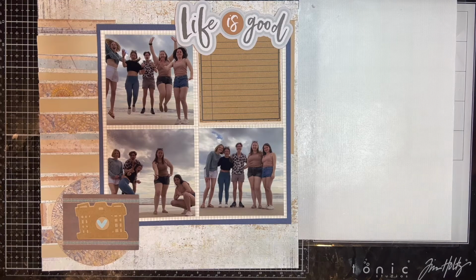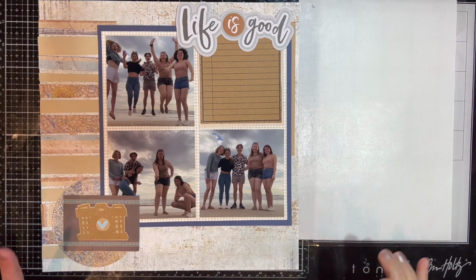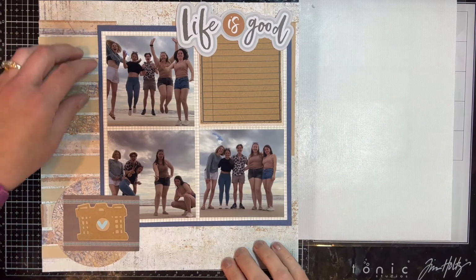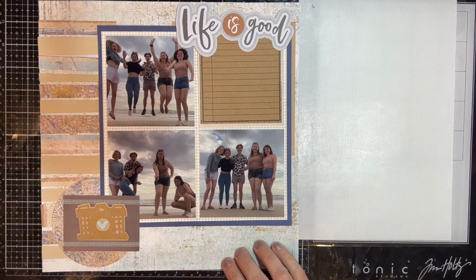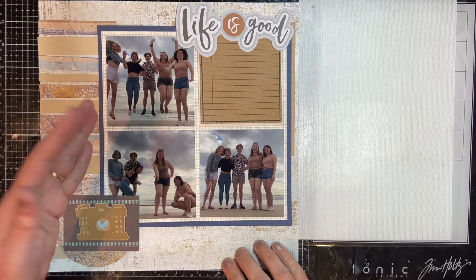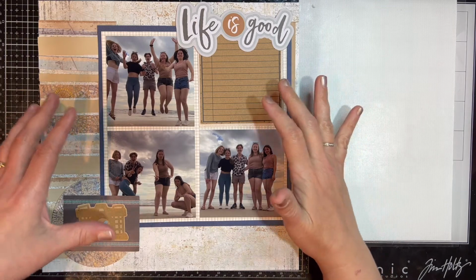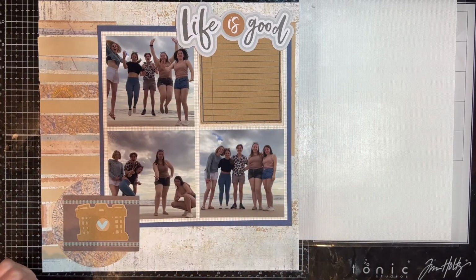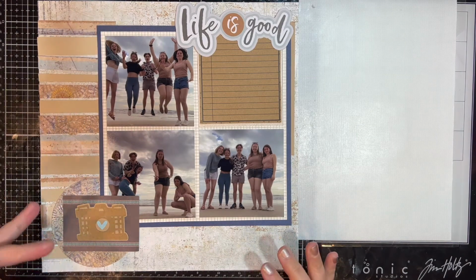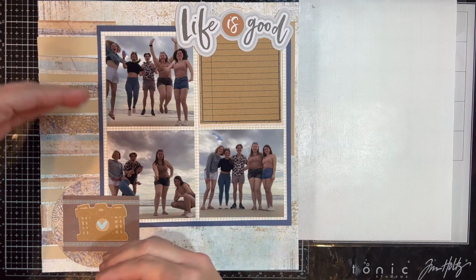Welcome back. So I completed it and it looks pretty much like you saw it before. The one thing that I ran into that I wasn't really anticipating was I didn't pay attention to how long the strips were. So I actually cut them out at different lengths very nicely. It took me a while. And then with the size of my picture, it covered up that. So I let it peek out a little bit on top to hope to give the look of that, you know, they're short.